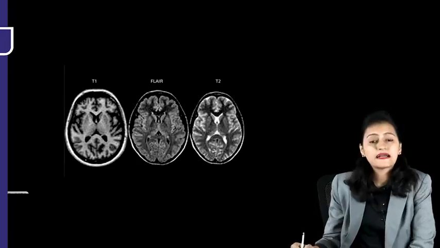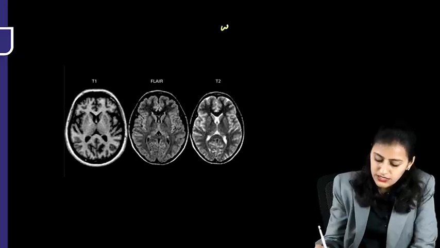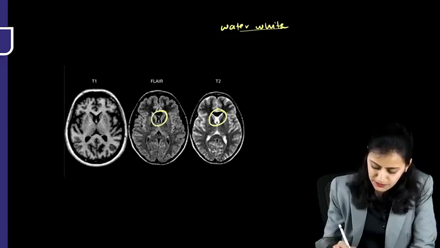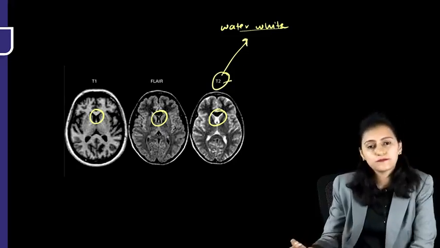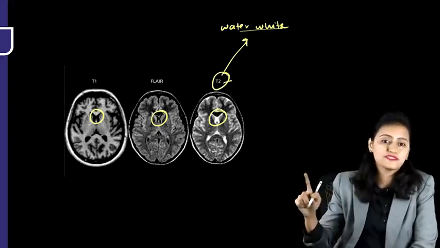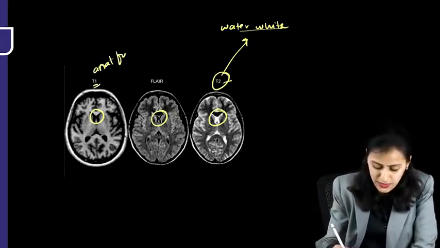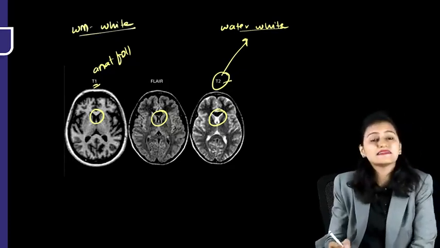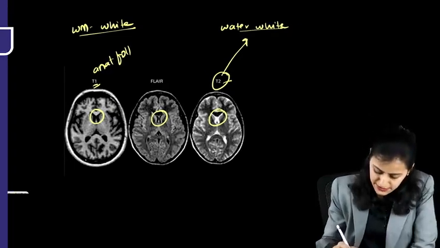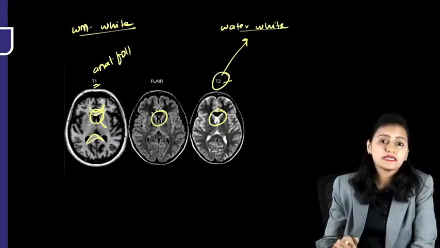Okay. Next one. Coming to the other MRI sequences, T1, T2 and FLAIR. Remember that when the water is white, it's a T2 weighted MR. Here the water is white, not black. Look at the ventricles. So this is going to be T2, white water. T1, 1 is your first year MBBS subject, anatomy. So when the anatomy is followed, that's a T1 weighted MRI. Anatomy followed means white matter is white, gray matter is gray. So look at the white matter here, the corpus callosum, the internal capsule is white. It's a T1 weighted MRI.